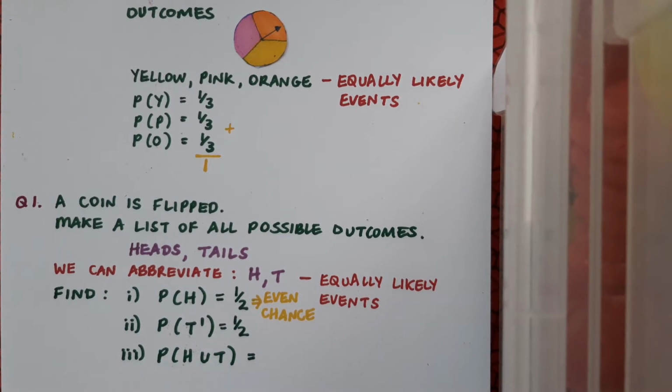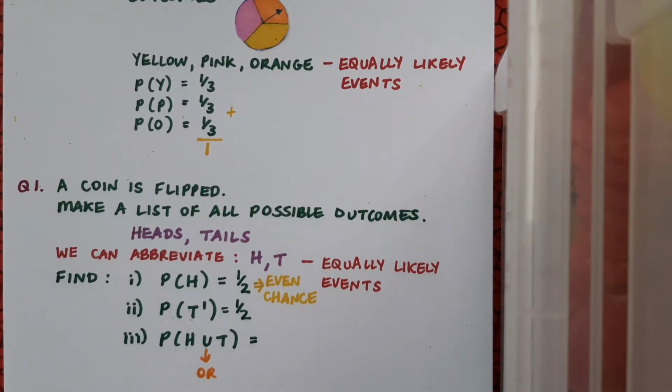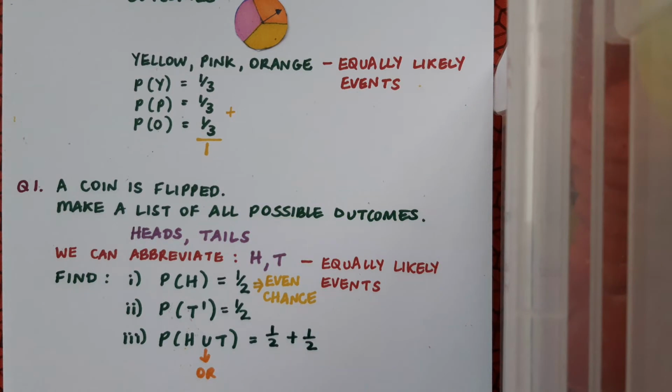And in our last question, again, this is a bit of set notation. This is our union symbol. We saw in the last video that this actually represents the word or, so the probability of heads or tails. So I can add their two probabilities and note there's no overlap in this case, so no need to subtract. And the probability there is 1. And of course that makes sense because if I flip a coin, then it's certain that I'm going to get heads or tails.